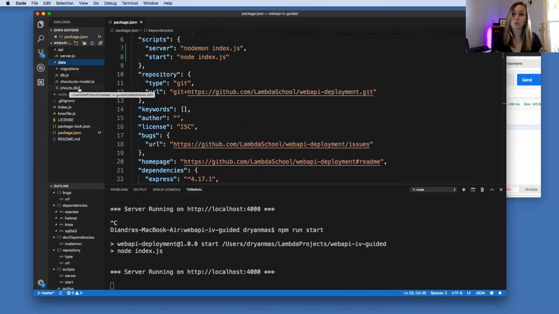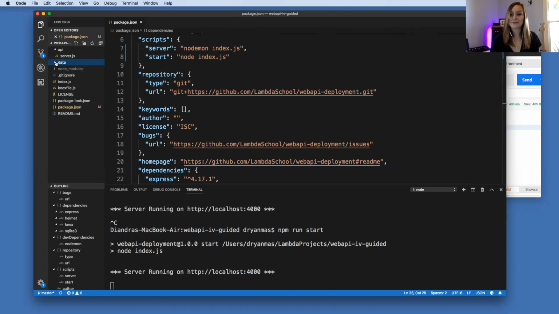That file is in our repo. And so that file is going to go up with our repo. So essentially what I'm trying to say, somewhat clumsily, is that because we're using a simple database that's just a file, we actually don't have to do any extra configuration. If we were using a more advanced type of database, extra steps would be necessary, but we won't have to worry about that for tonight.